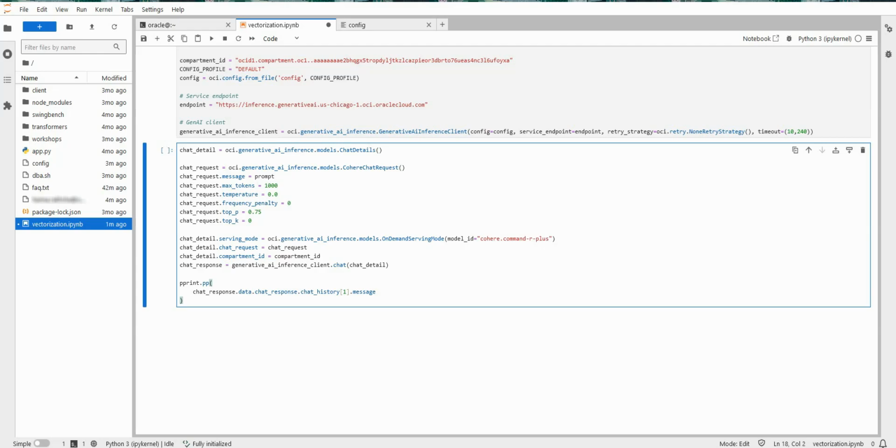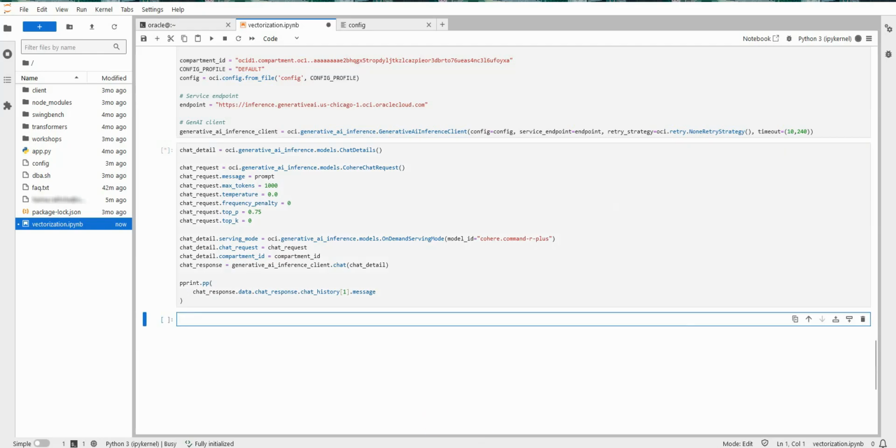Following that, the code sets up the details required for the text generation request. This involves specifying the serving mode and model ID, which identifies the language model to use, and the compartment ID where the request will be processed. Finally, the configured text generation request is sent to OCI's Generative AI Inference client. The client processes the request and returns a response containing the generated text.